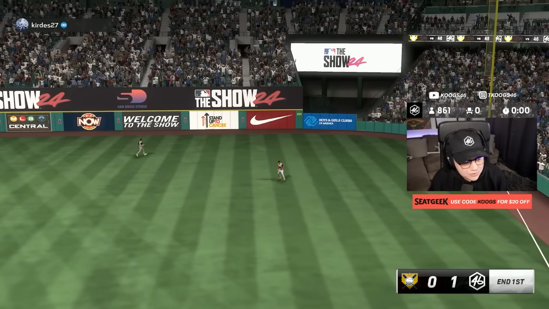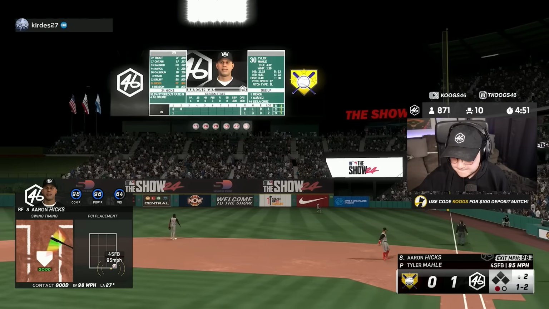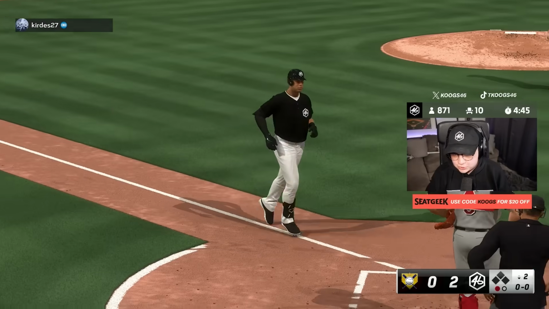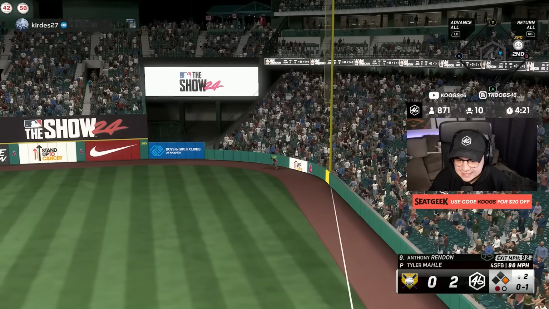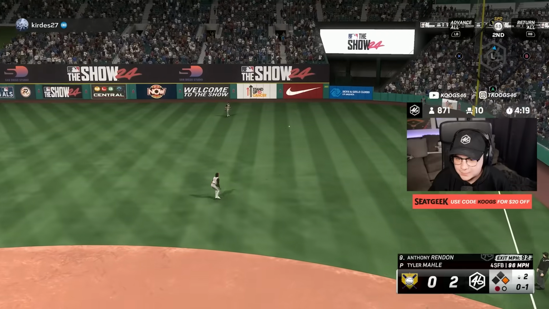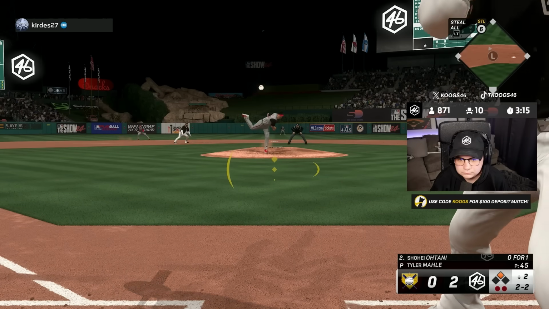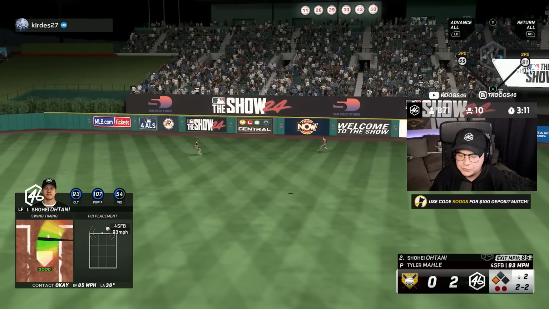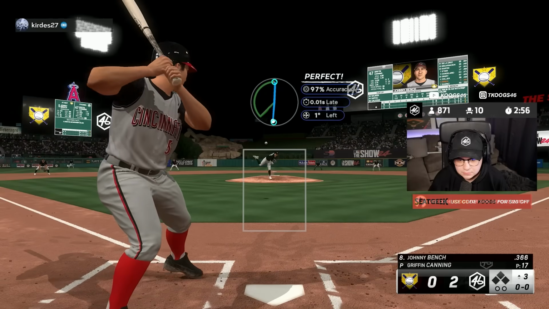Dude, I swear, sliders make no sense. Look at Yankees and Orioles legend Aaron Hicks going yard for the Angels. Dude, Aaron Hicks and Anthony Rendon getting it done in the bottom of the second. Look at this. Oh, I was early. Why do I keep swinging at high fastballs with Ohtani? I've literally never had that problem, and tonight I want to change up my approach.